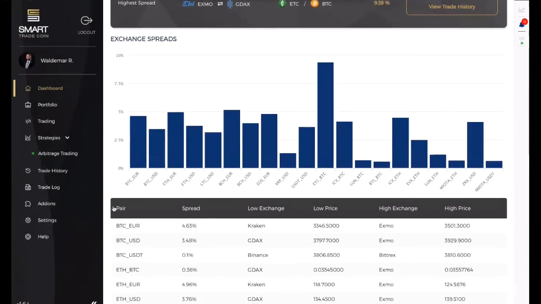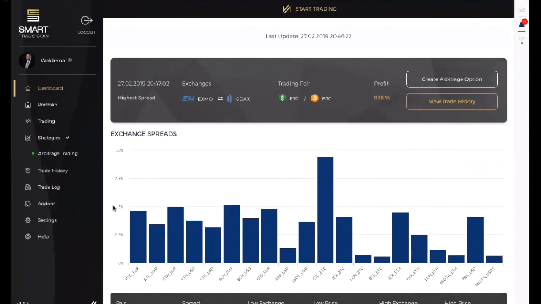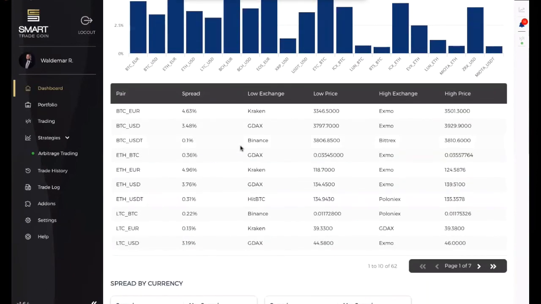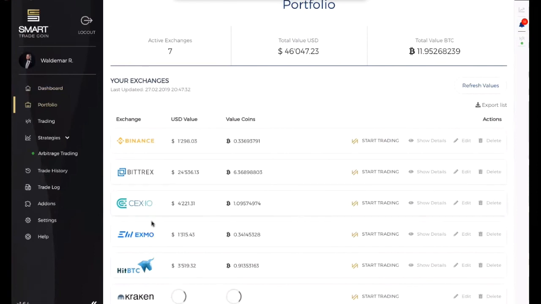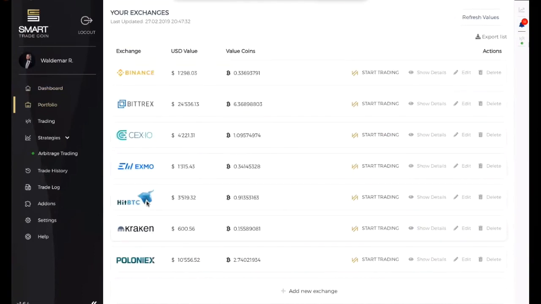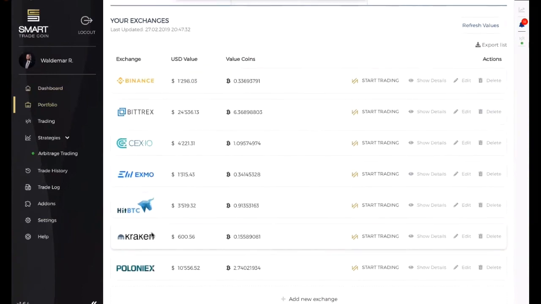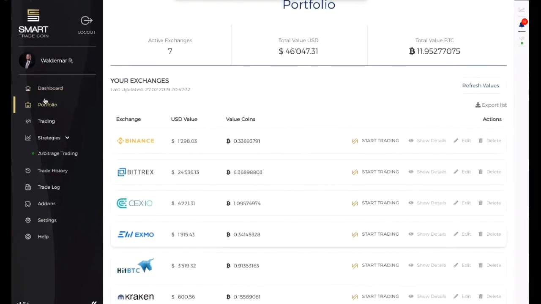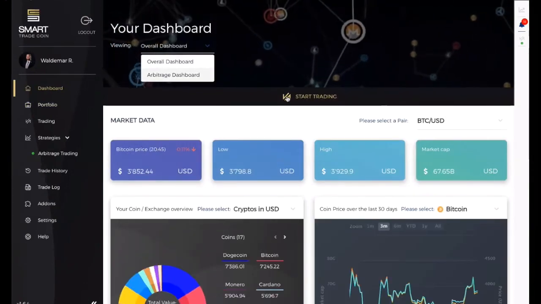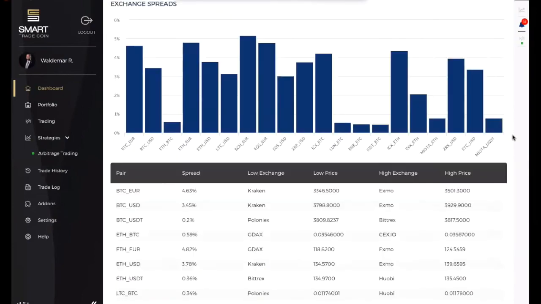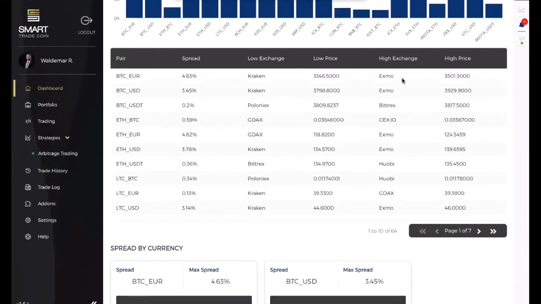Why is Bitcoin cheaper on Kraken? As you know, it's usually cheaper than on Exmo or SEX. Where Bitcoin is cheaper, you get fiat money; where Bitcoin is more expensive, you get cryptocurrency. Thus, when you have a price difference between pairs, you can fully activate the program and catch it. Here you have a living example. Now Bitcoin to Euro, for example: we placed the Euro as fiat money on the Kraken exchange, as Bitcoin is cheaper there, and we can place BTC on Exmo.